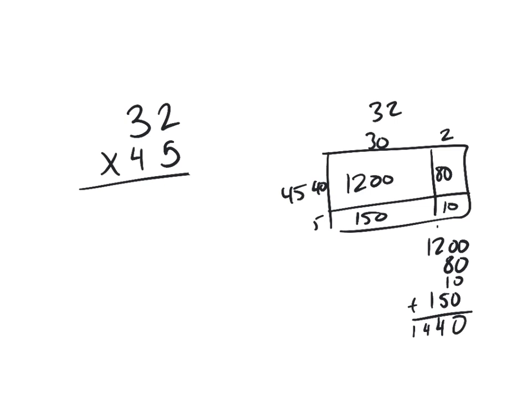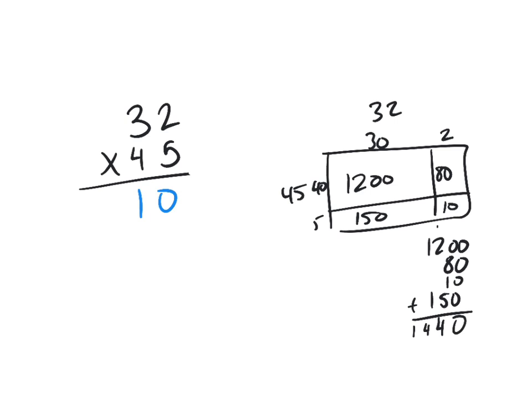So traditionally we would see 32 times 45 written like this, the numbers on top of each other. And typically we would always suggest that you start by multiplying from this position. Whichever number is in the bottom corner is the number we're going to start multiplying by. So first thing we're going to multiply is 5 times the 2 right above it. And 5 times 2 is 10. So I'm just going to record a 10.